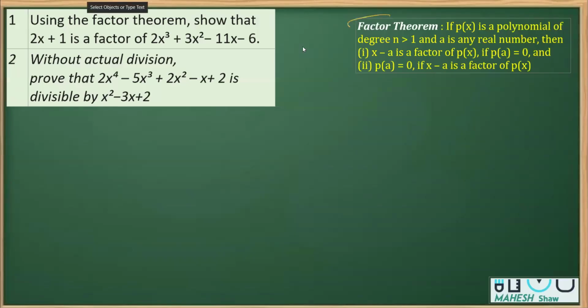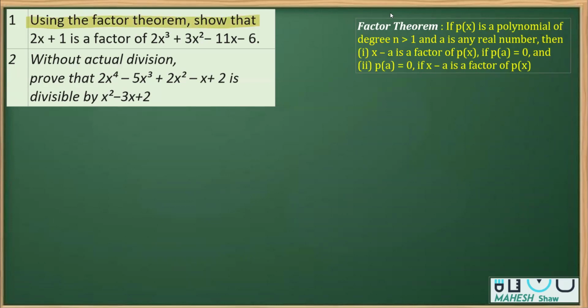In this video, I'm going to do two questions that are based on the factor theorem. The theorem says that if p(x) is a polynomial of degree greater than 1, and a is any real number, then x minus a is a factor if p(a) is equal to 0. And conversely, we can say that if p(a) is equal to 0, then x minus a is a factor.